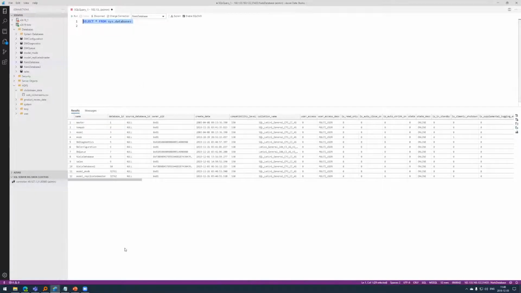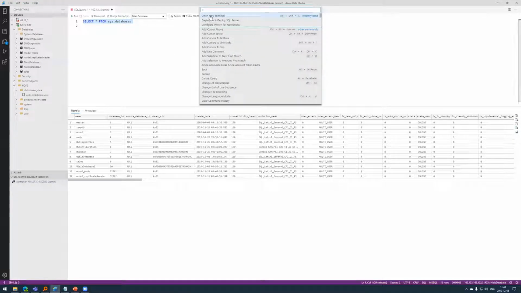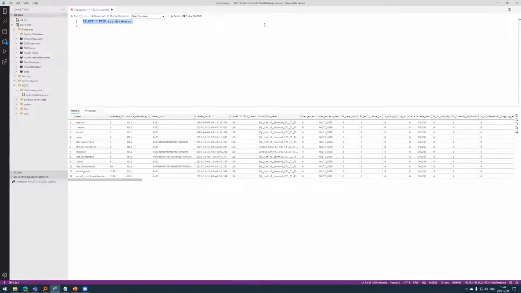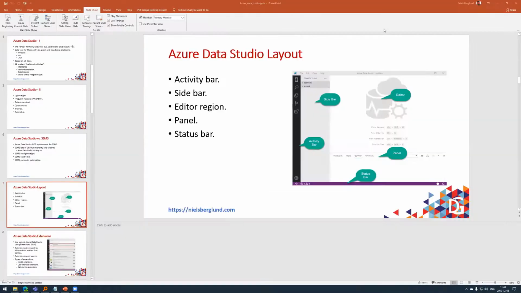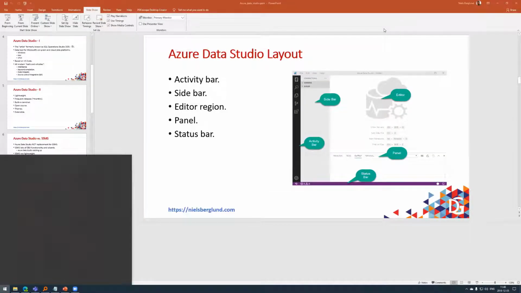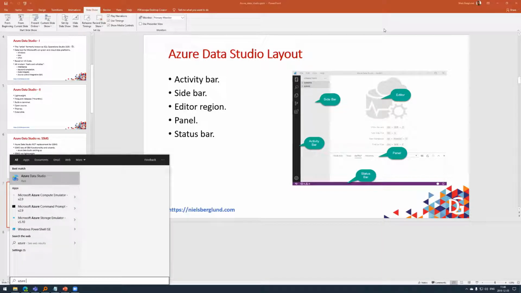I just executed a query here. I'm just trying to get the terminal up and running. Let me do this. Sorry, guys. The demo devil hits again. Let's close down ADS and bring it back up.